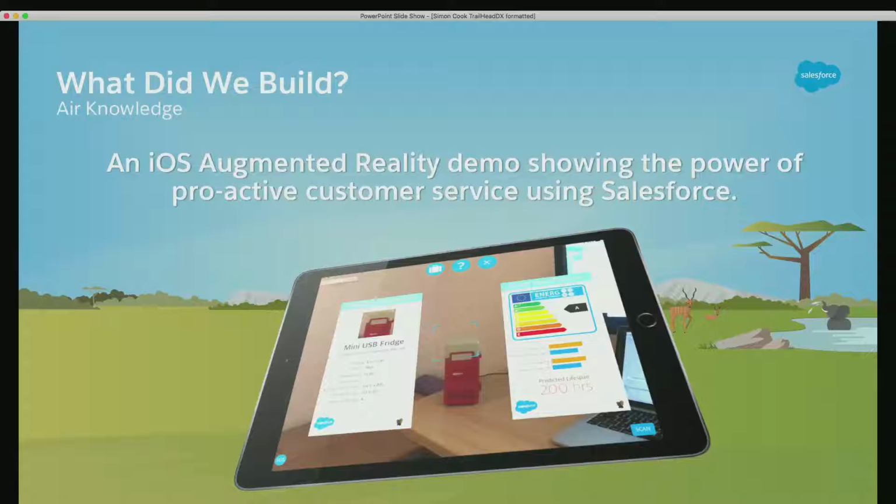So that's pretty much the demo that we built using the AR technology. And really what we want to do with the AR technology is, you'll see in the image here that I'm rendering these virtual panels on either side of the device, and we're pulling information back from the Salesforce org about what that product is, what its operational temperatures should be, what its operational temperatures currently are. We use IoT to get all the information about the fridge in real time. And then we present graphs on the right-hand side panel showing what the temperature should be and what the temperature is. And then we use Einstein prediction to predict the lifetime of that device based on its current temperature and its current usage and how old it is.